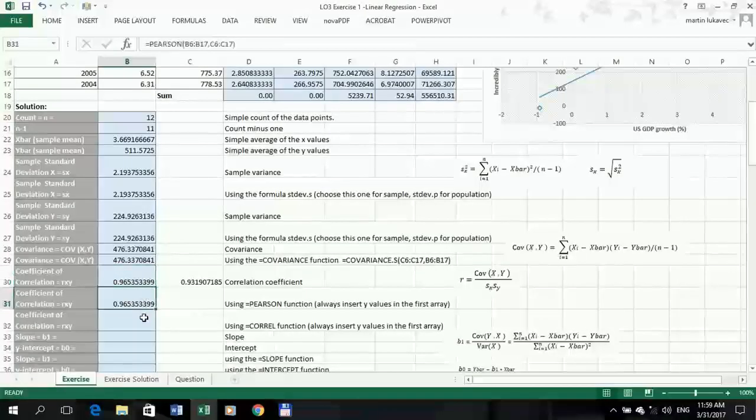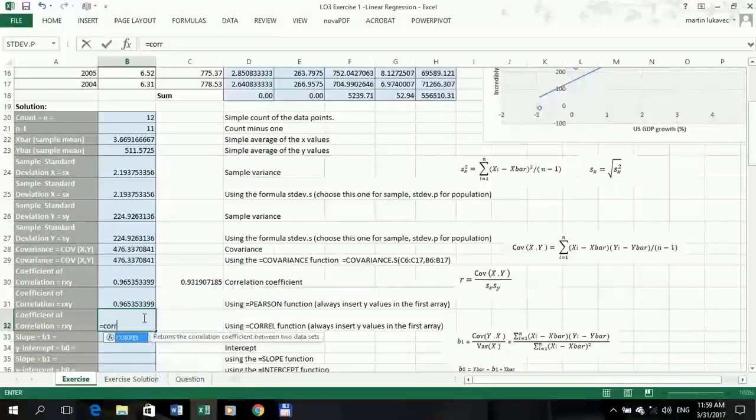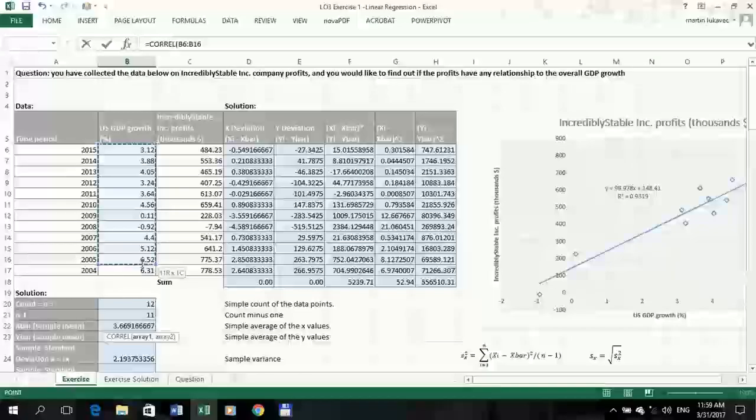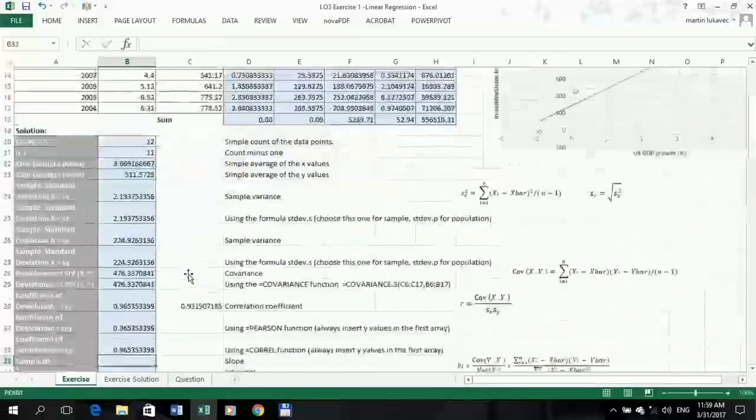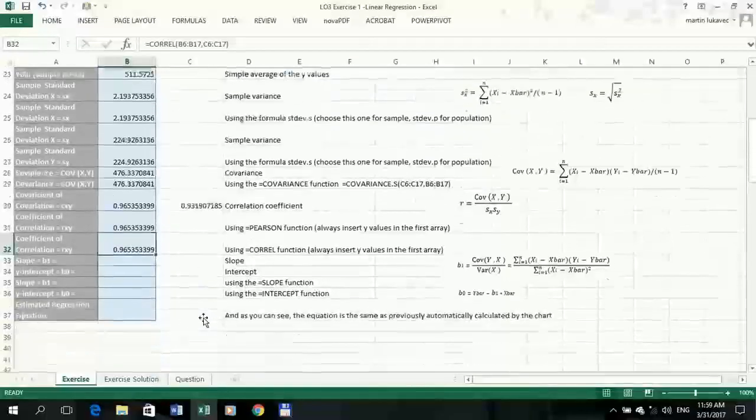Or, and this one is a little bit better and easier to remember, the Correl function. Again, array 1, array 2, bang. And again, we get the same r.